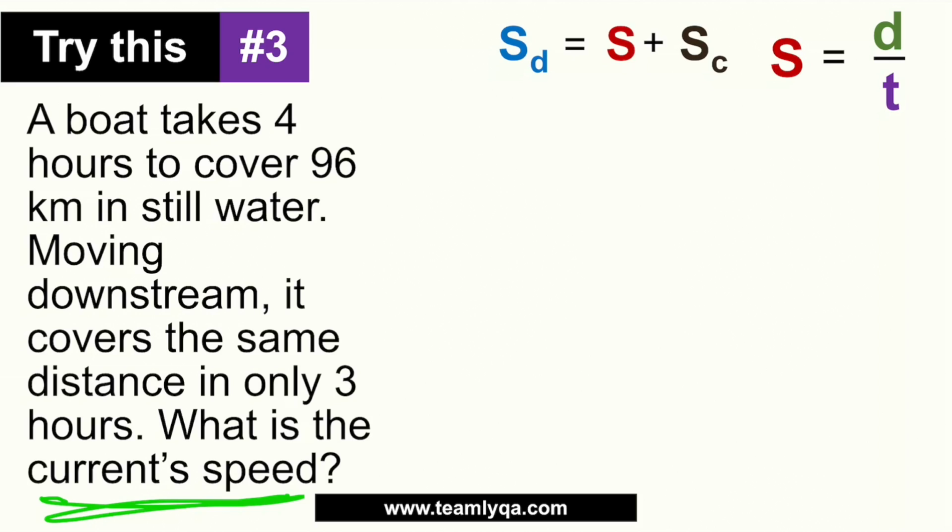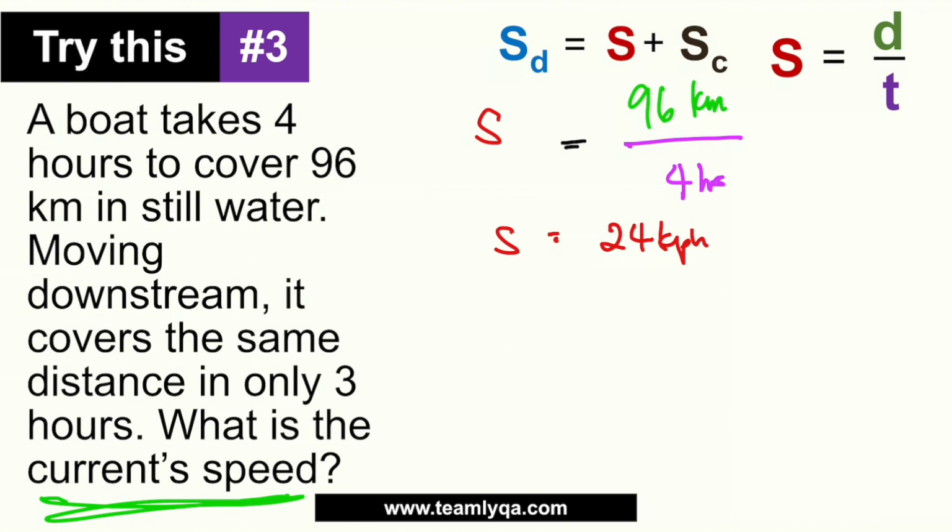Now, let's start with yung unang binigay na distance, which is 96 kilometers. Okay? Sabi, yung isang boat daw, it takes yung boat 4 hours to cover yung 96 kilometers. So, ibig sabihin, kung i-divide natin ito sa 4 hours, lalabas yung original na speed. Okay? So, kung i-divide ko to, malalaman natin na ang speed ay equal sa 24 kilometers per hour. This is yung speed in still water.